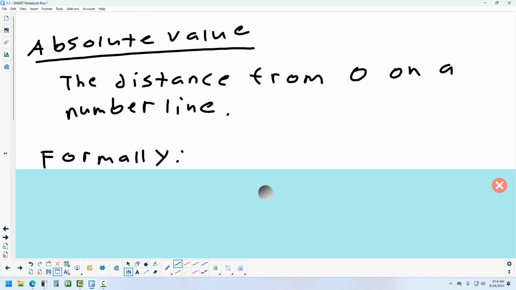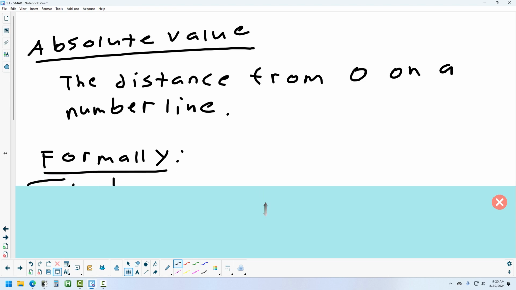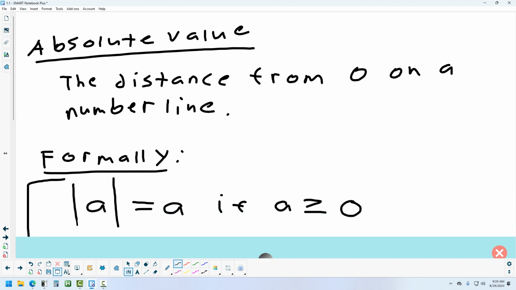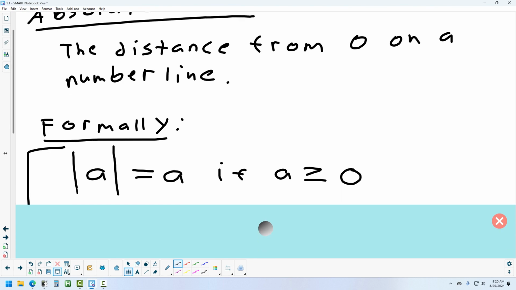All right, anyone have another thought? If you have a number that's positive and you want to take the absolute value of it, what do you need to do to it? Take the number that it is, like it was just 5. You don't have to do anything to it. So if you have a number that's already greater than or equal to 0, and you want to take the absolute value of it, just give me back the same number. You don't have to do anything to it.